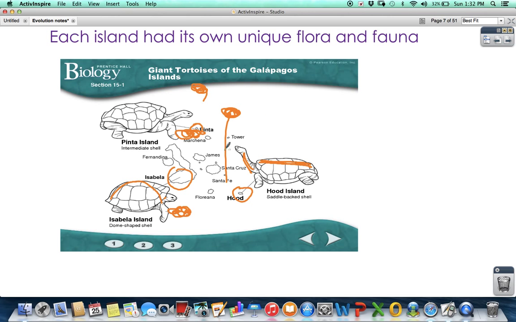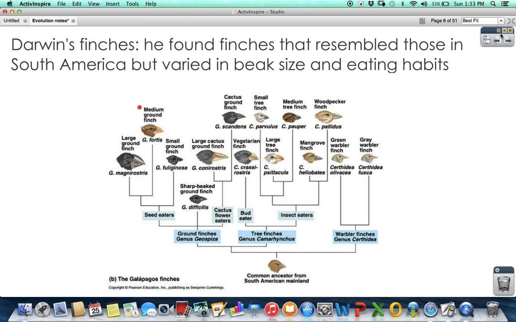And so he thought, now I wonder if these three are different species, or is this one just kind of like a hybrid between these two? All this stuff he was thinking, he was just like, I don't know what all this means. I need to do some more research. So he started studying those finches. And those finches, he realized, all had something in common with this finch that was found in South America. But all these finches were found on the islands. So he said, well, how is that?